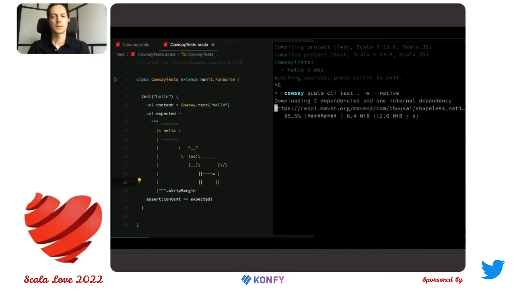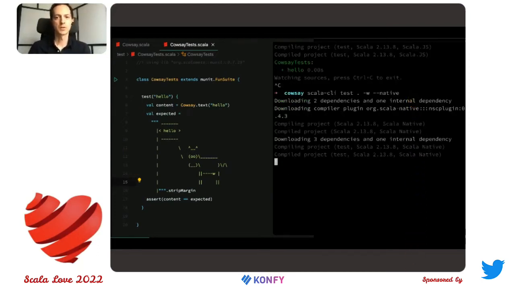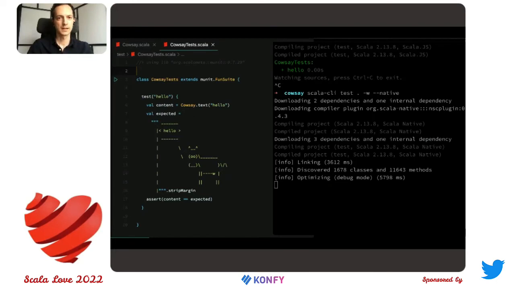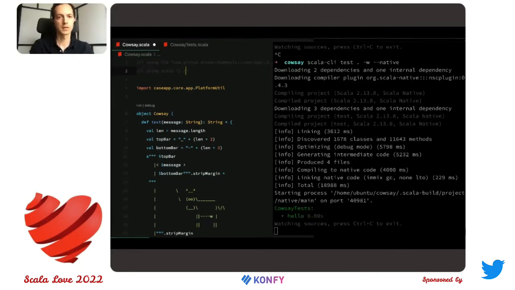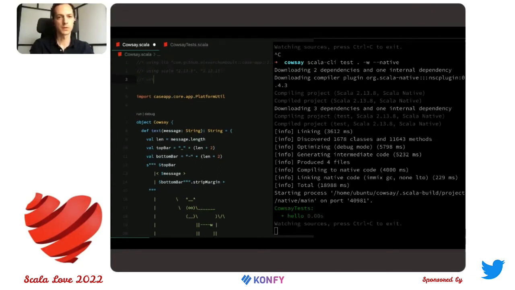And now that we have a library, ideally we'd like to publish our library for several Scala versions and platforms. So we are going to cross-compile it. So let's specify in the configuration here all the Scala versions and all the platforms we support. So we are going to support Scala 2.13.8 and 2.12.15. And we are going to support platform JVM, Scala.JS, and Scala native. I'm going to save here.